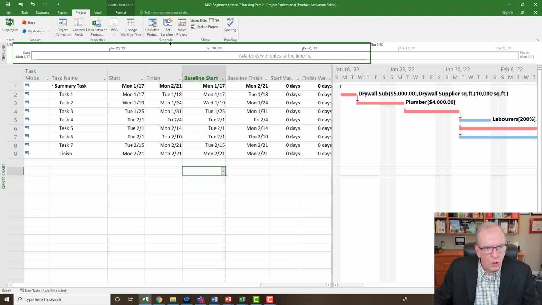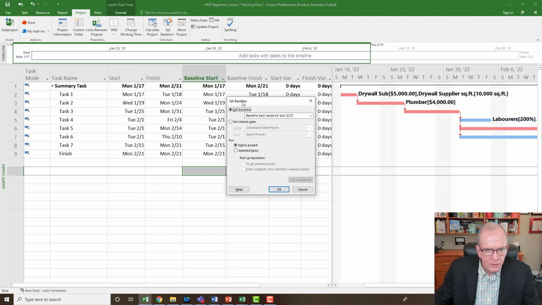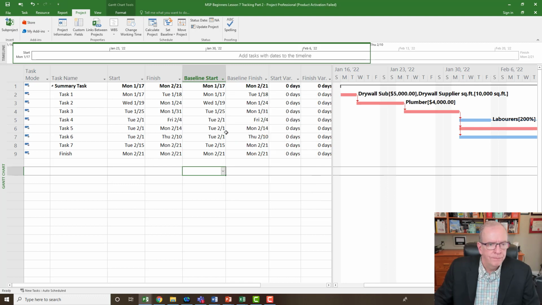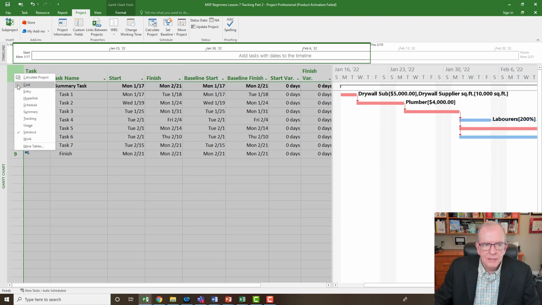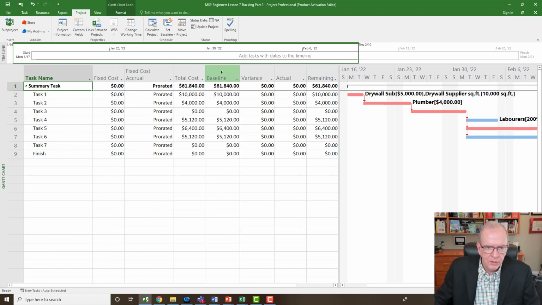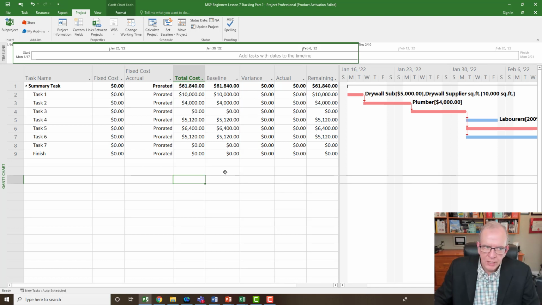Okay. You could also go back to set baseline, and it will tell you that it was saved. So you know it was saved. And once you've saved it, you don't have to go back and do that generally. When you get more advanced, you may have to re-baseline the schedule, or you may choose the multiple baseline approach. Okay. So for now, we've got this nice baseline set, and it also did a baseline on the cost. Remember, there was 0 here. Now all of these costs are over here as well. And right now we have 0 variance. Great. That'll change as we update the schedule, however. So what I'm going to do is I'm going to go back to that status date.